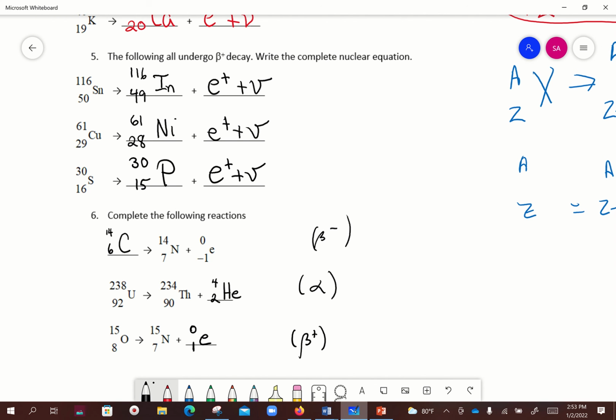You'll notice that in these equations, they didn't put in the antineutrino and the neutrino. So sometimes you'll see nuclear reactions written online without the neutrinos in for the beta minus and beta plus. That's strictly not correct, but you will often see them written as a balanced equation without those neutrinos in them.